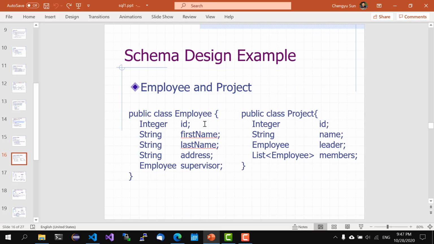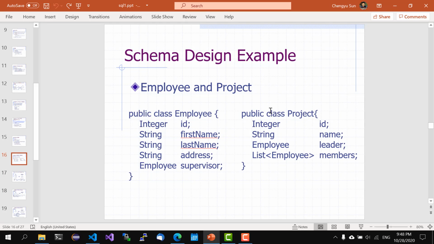The idea is that we all know how to do Java class design. And to do a database design, we just need to convert the Java classes into some tables, following some simple rules. Let's use these 2 classes as an example.